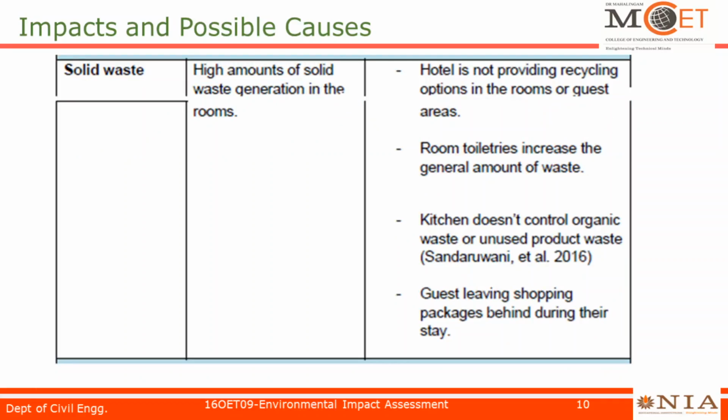Third, solid waste. So high amount of solid waste generation in the rooms. So hotel is not providing recycling options in the rooms or guest areas. Room toiletries increase the general amount of waste. Kitchen doesn't control organic waste or unused product waste, and guests leaving shopping packages behind during their stay.